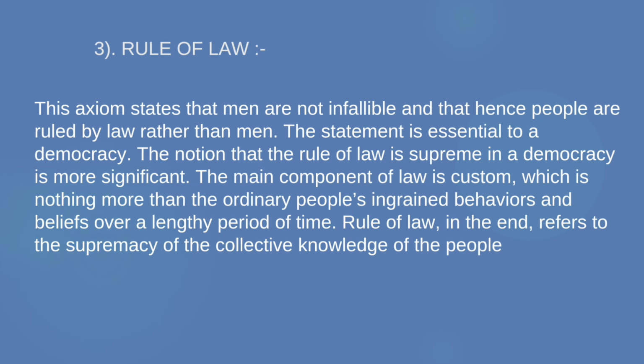Rule of law. The axiom states that men are not infallible and that hence people are ruled by law rather than by men. The statement is essential to a democracy. The notion that the rule of law is supreme in a democracy is most significant. The human component of law is custom, which is nothing more than the ordinary people's ingrained behaviors and beliefs over a lengthy period of time. Rule of law, in the end, refers to the supremacy of the collective knowledge of the people.